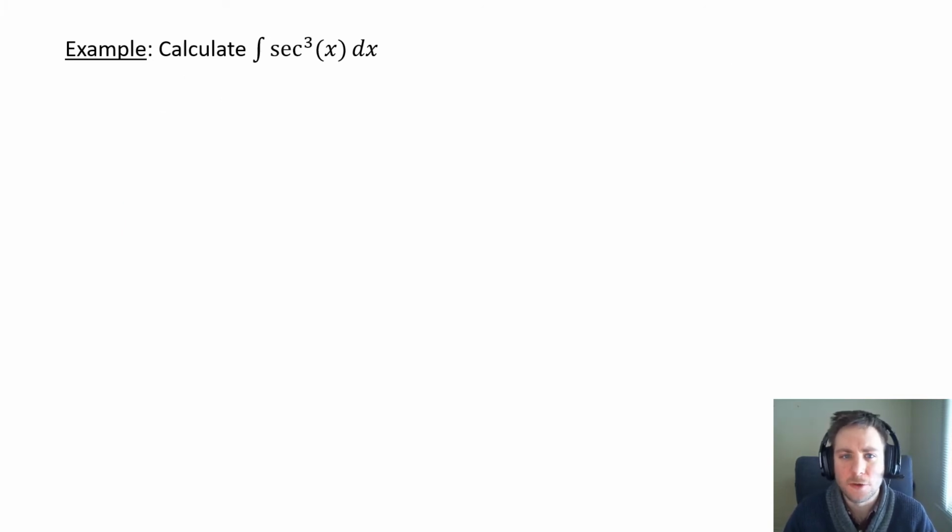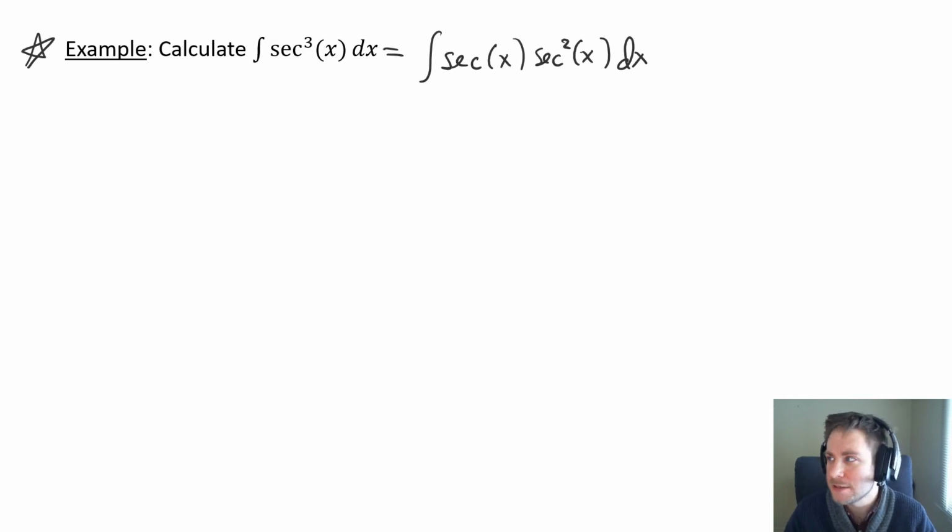Here's another example, although it's quite a bit less obvious that this one is a cycling integral. This integral is also deceptively important, so make sure to pay close attention to this one. In order to make cycling happen, we would need to integrate by parts. So to form two factors, we can split secant cubed as secant times secant squared.